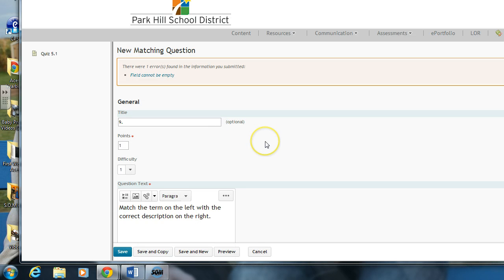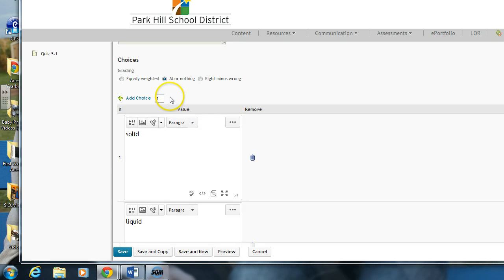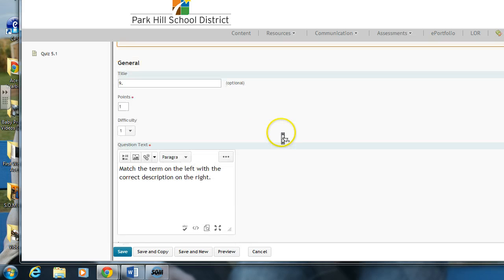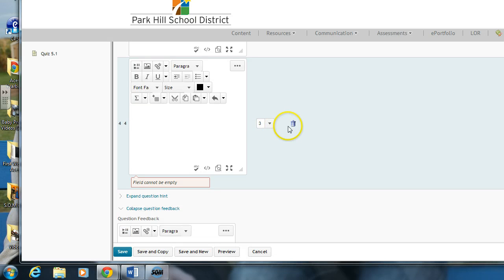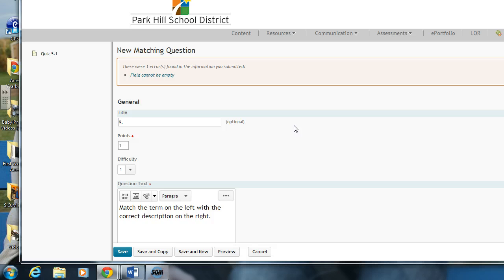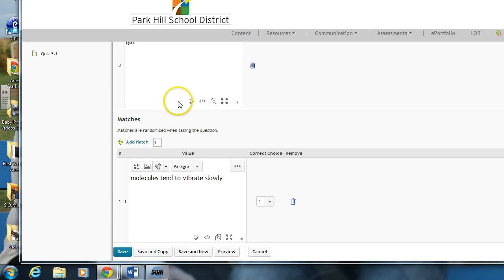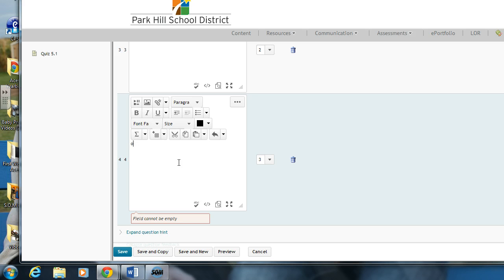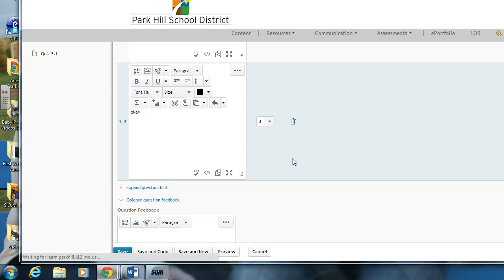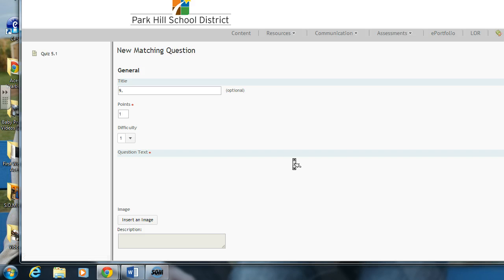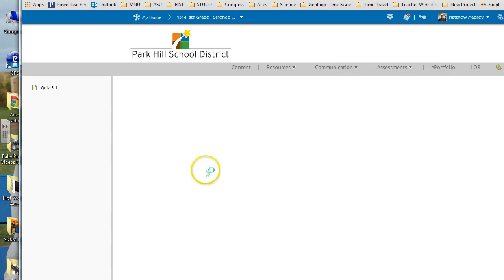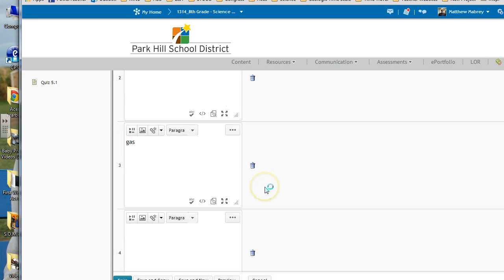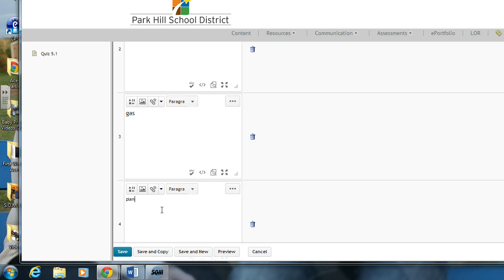Now if you'd like to add a distractor, let's say maybe we had to add one more choice. Whoops, I got an empty field somewhere. Oh, let's get rid of this one. Don't need this. Field cannot be empty. Okay, even if I'm deleting it, I guess this field has to have something. Okay, D2L. Delete it, please. Okay, I'm going to add that distractor now. Solid, liquid, gas. Maybe I'll add one more choice. And maybe instead of solid, liquid, gas, we'll say, hey, now you can choose the word plasma. That's fun.